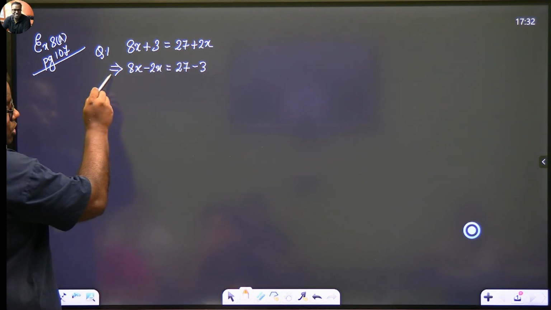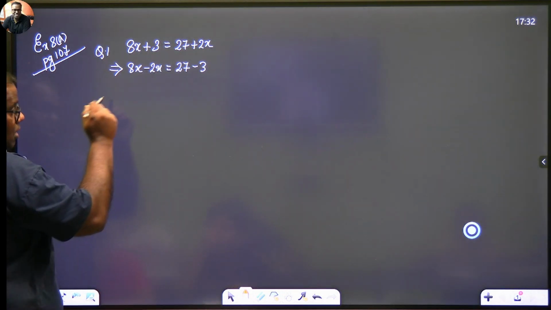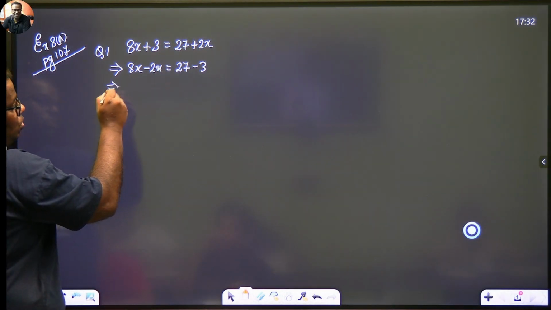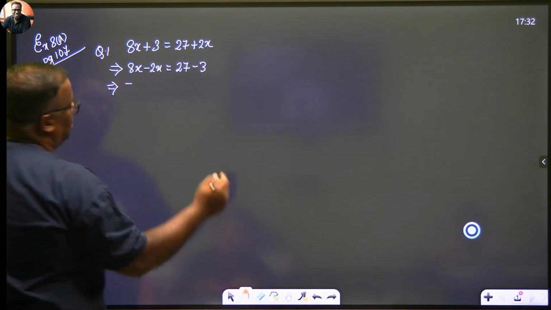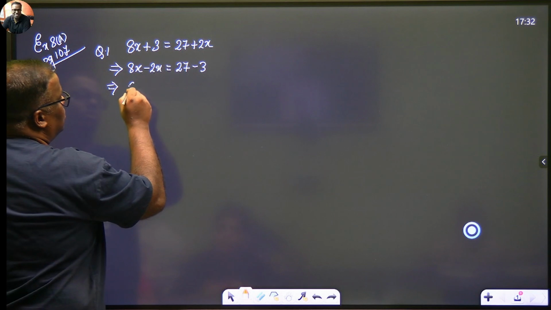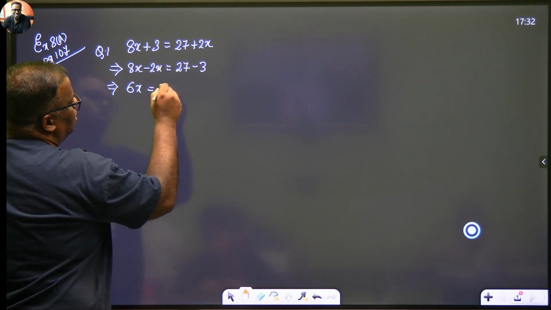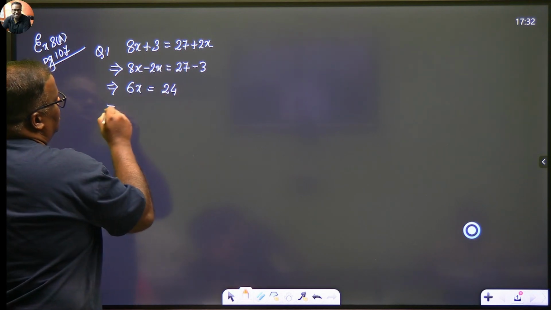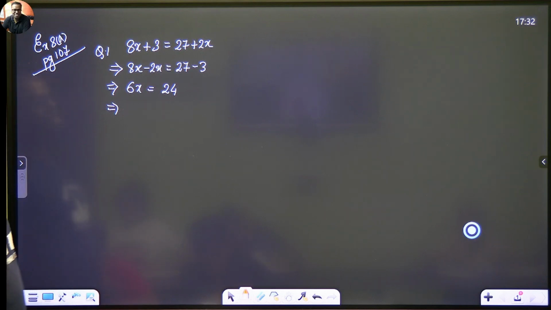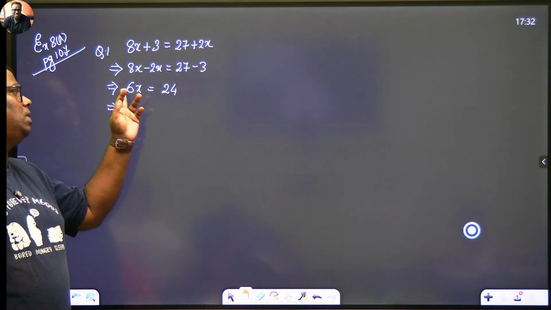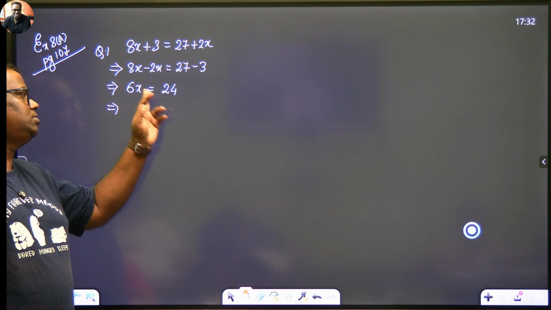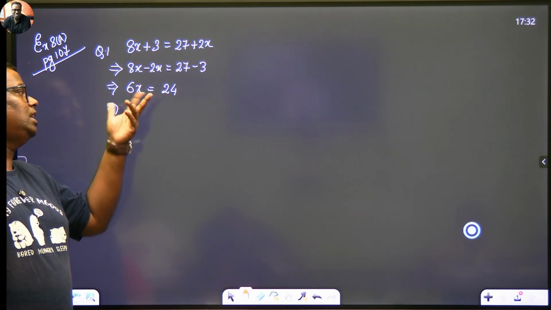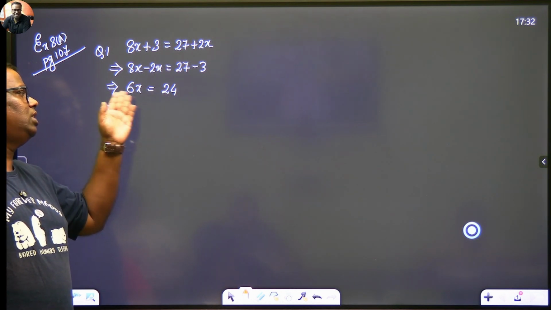So 8x minus 2x equals the 27, which is already there, and the 3 becomes minus on this side. If you don't put this sign, I will deduct marks. The equal to sign. Now it becomes how much? 6x. So 6x equals how much? 24. X equals, now look Shreyas, 6 is attached as a multiple. So when you take the multiple to this side, it comes under the division position, provided you have no more tails or anything attached to it.